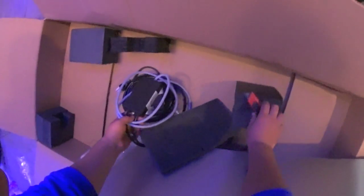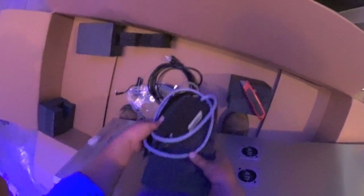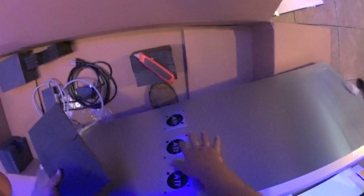I'm excited. Oh my god, I'm excited. All right, wow, okay. What I like here is they had this foam where all of this laid on top of it, so it didn't scratch the top of the fixture. I don't see any scratches or anything, no dents. Nice. I love the look of those cooling fans. Man, that is sexy. All right, let me finish cutting this off.